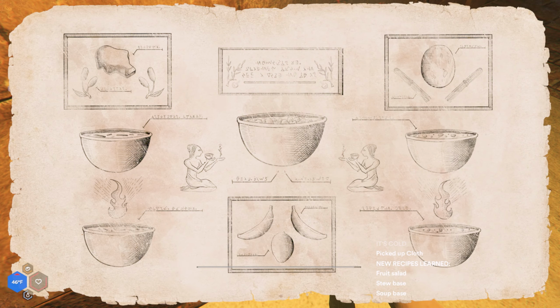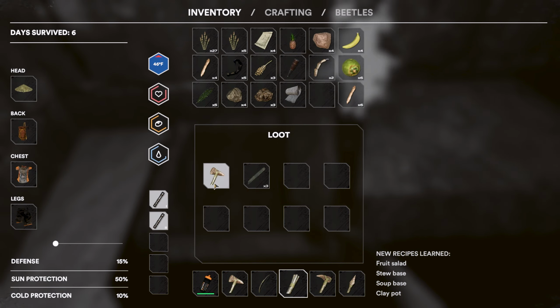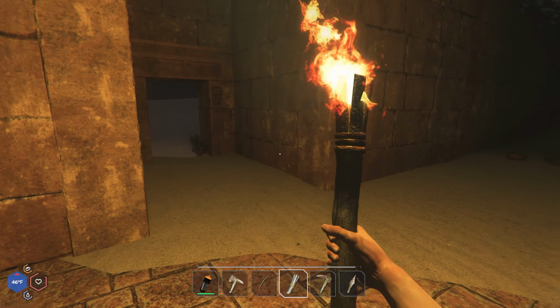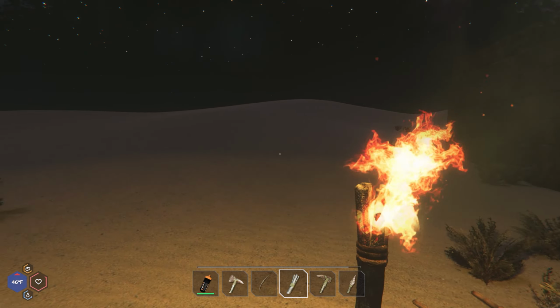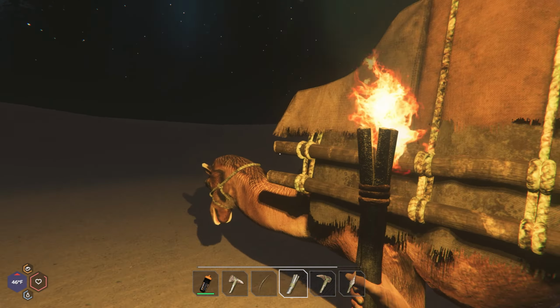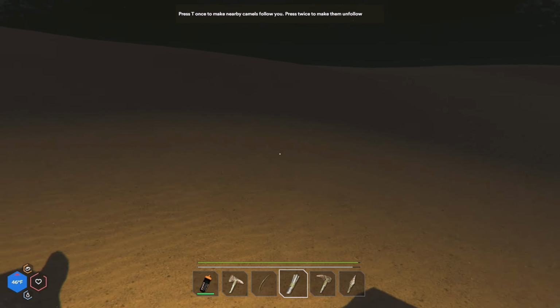Fruit salad stew base and a soup base. Okay, so some recipes that'll help us out. And another axe. I guess I'll hold on to that. I don't know. Might as well. Screw it. Oh, hey! Jobin too! Where'd you go? Let's go, let's go! No, no, no, no! Let me get on, Jobin. Let's get out of here.